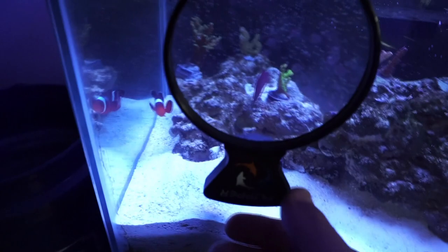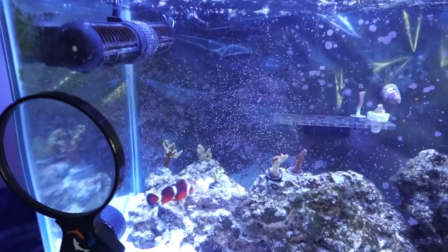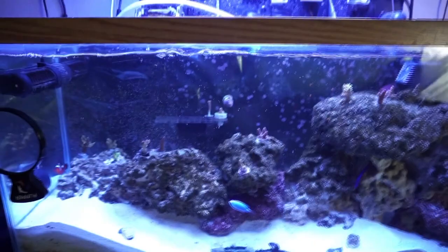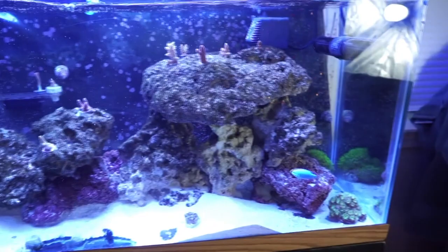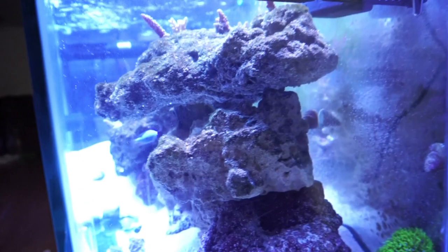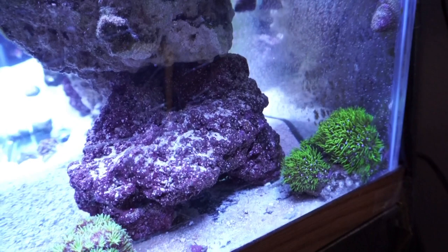So I've had lots of fatalities and things trying to die on me. This tank originally, if you saw the original video, it was gross and quite bare minimum. Now look at it — this is amazing to me. The rockscape also changed drastically. Instead of three rocks, we got a whole bunch of rocks. Someone was breaking down their tank because they were moving, so I got lucky and scored some cool live rock. I threw some GSP rock back there — that thing's been growing like wildfire, hoping it'll take off on the back glass. And this tooth coral is going nuts. It's finally starting to grow really well and gets a nice coloration.